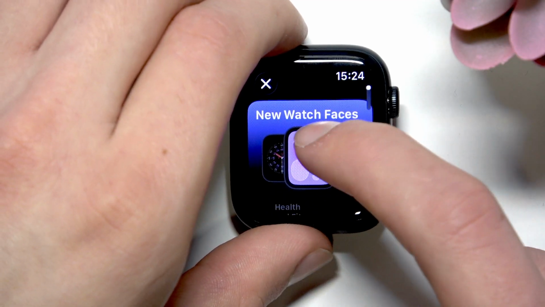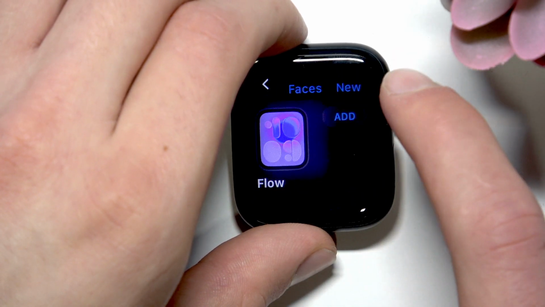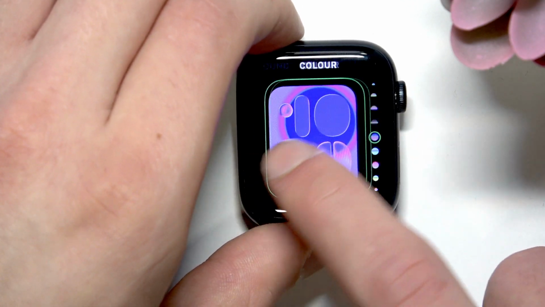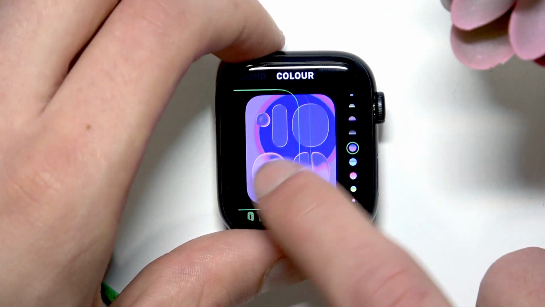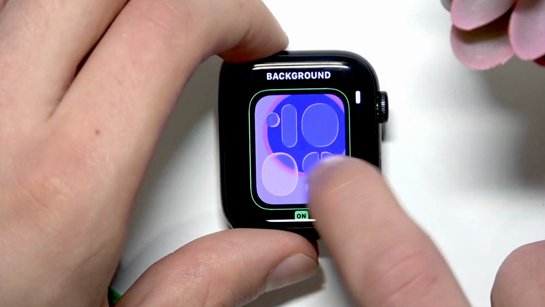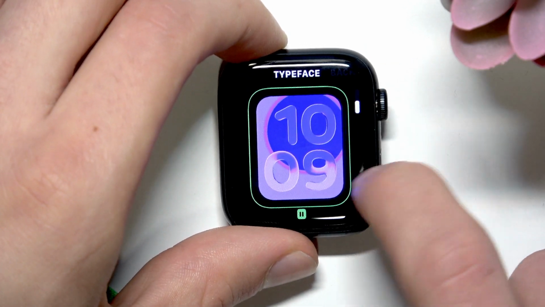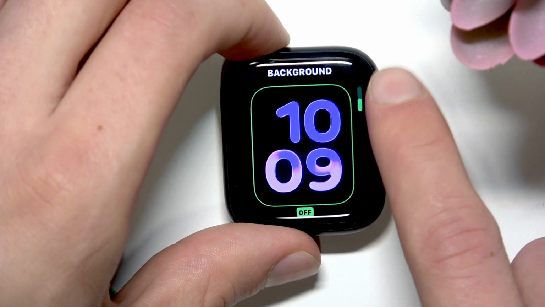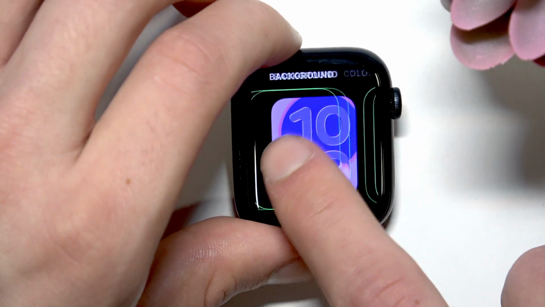For example, let's go to new watch faces and select this Flow watch face by tapping add next to it, and now we can customize it in a very similar way by switching the elements that you want to change and changing them with the digital crown. So the typeface, the background, I'd rather it was colorful.